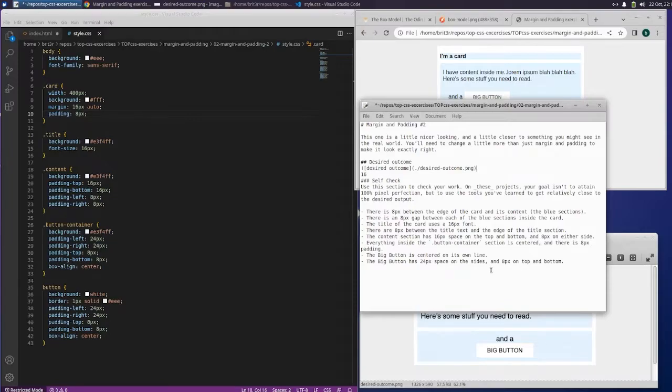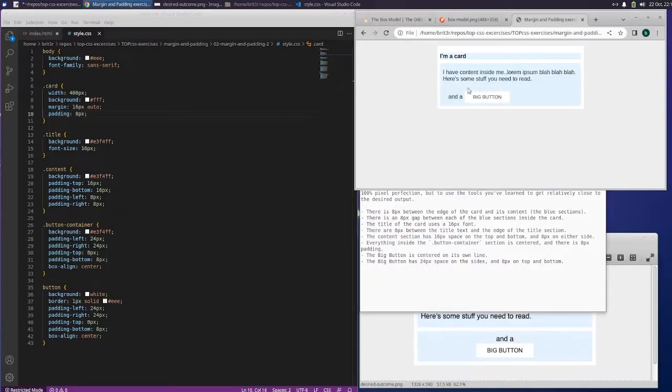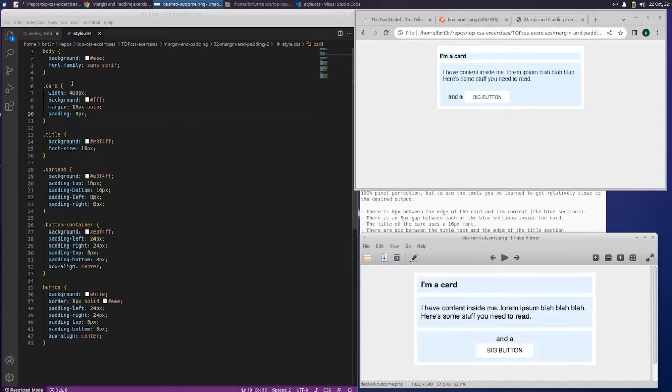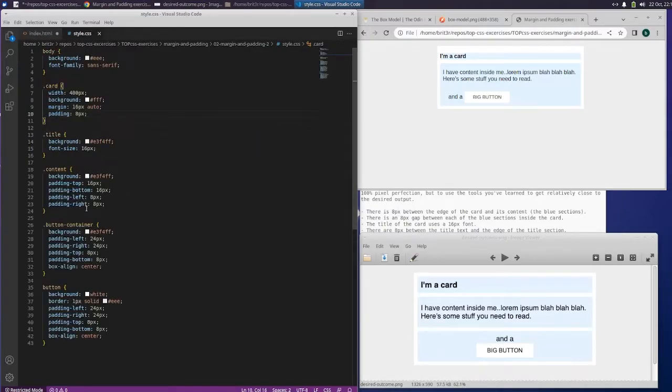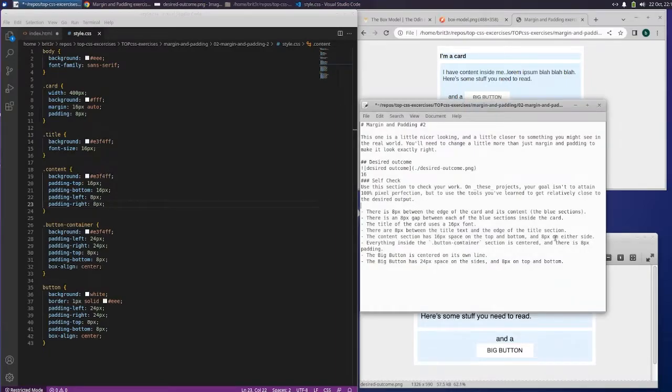The big button is centered on its own line. I can't figure out this part. I have some content inside of me. That's the div class content. Now I put the padding. And I think I have to also put margin. 16 space on top and bottom, 8 pixels on either side.